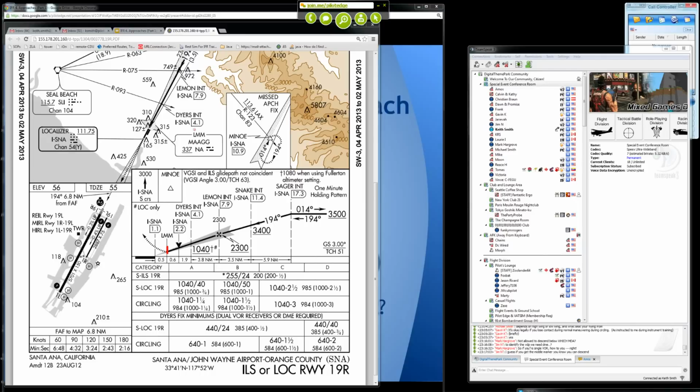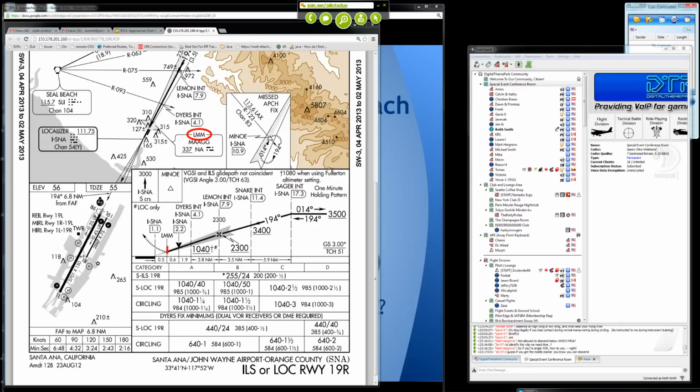The second way of identifying it is that this is a locator middle marker. An ILS is comprised of much more than just a localizer and a glide slope. It also has other optional components in it, like an inner marker, middle marker, and an outer marker. If you have an airplane that's equipped with these marker receivers, you'll actually get a visual indication when you're passing over the marker, a blinking light typically, and you'll also hear a tone in your headset. So passing over the marker would be a good indication that you've hit MAGG. That's the second way.